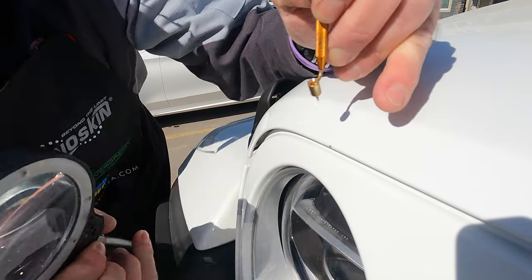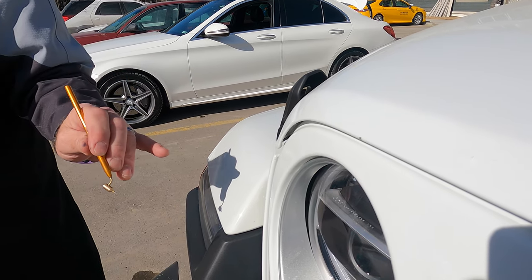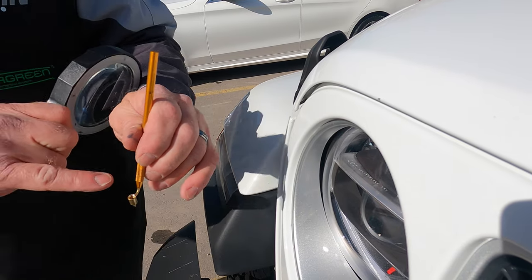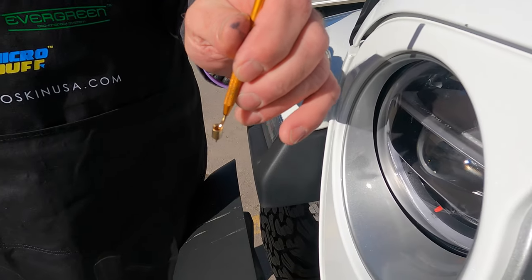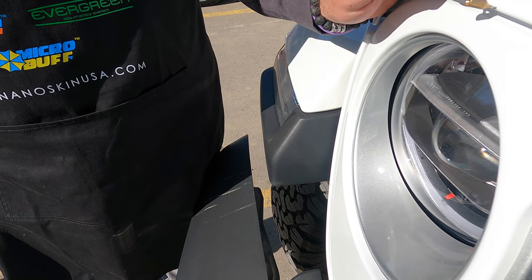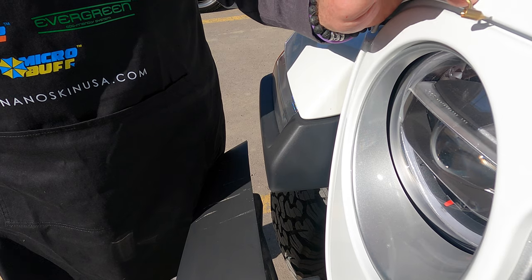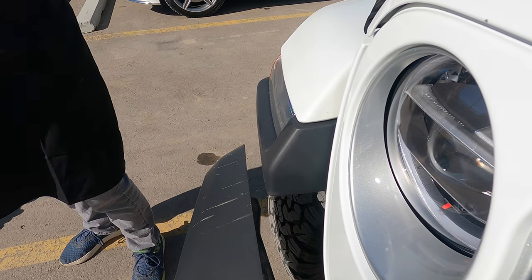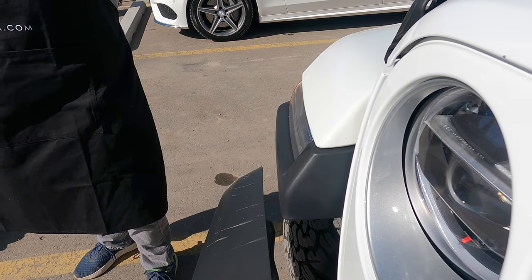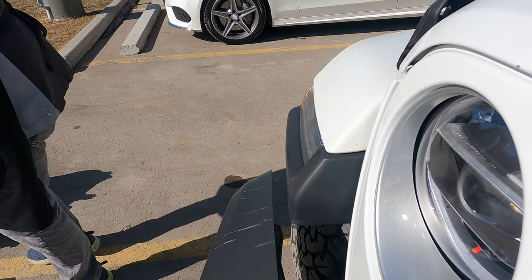So what tool is this? Well, this is actually an artist's eyeliner. What we're going to do is fill this small ink well with the matching paint, and then slightly touch it to avoid putting more paint than necessary — because sometimes with a brush it becomes a dab or a blob and doesn't have the best look when completed. So we're going to use this fine instrument.